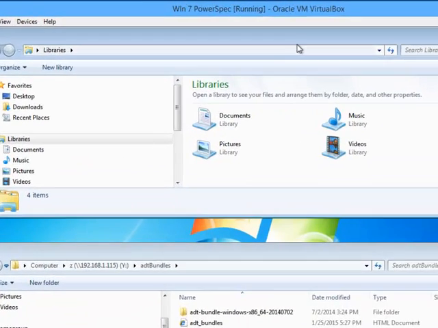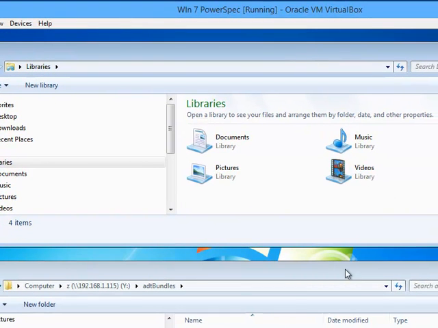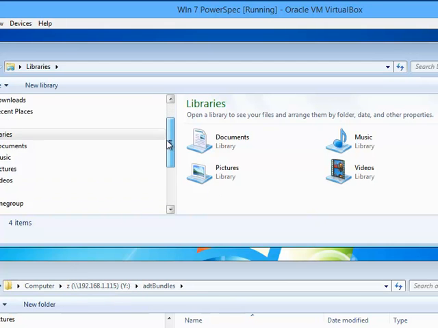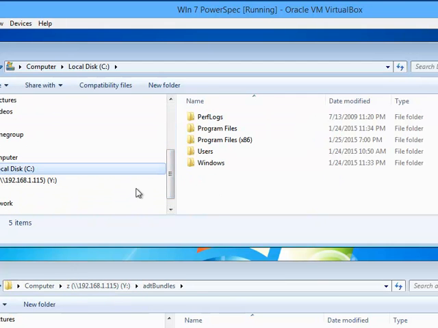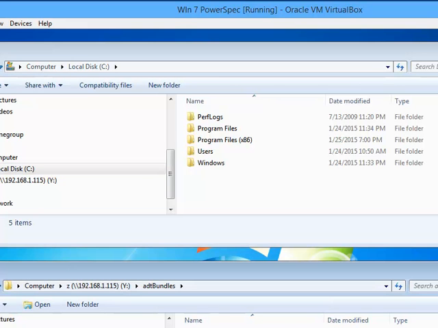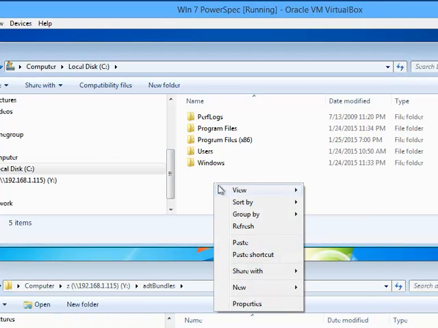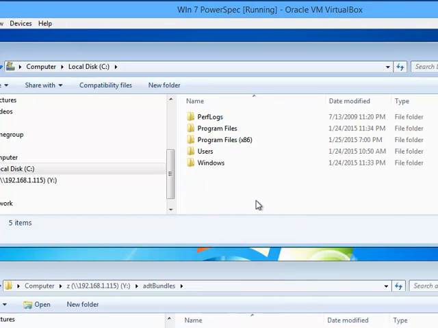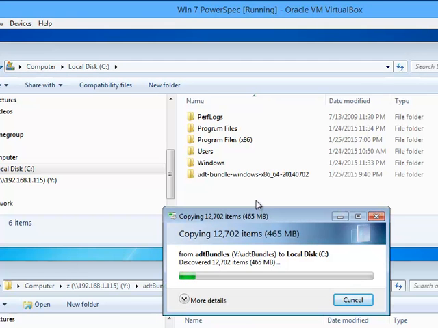All right. So here, again, this is a networked drive. Here's the local machine. So I'm going to take this and copy it and plunk it right down into my target machine. Now it's going to take some time. So let's see, I was going to pause the video, but it looks like we're doing pretty good here.